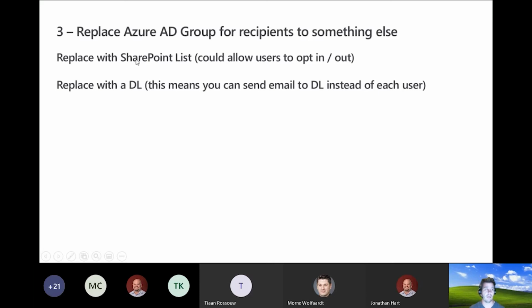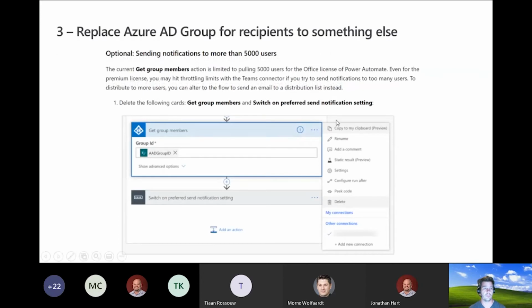The other option is, once again, to use a SharePoint list and extract users out of a SharePoint list instead of an Azure AD group. The nice thing about a SharePoint list is you could also have a feature in the app where users can sign up to be notified and which medium they want to be notified on. So you have a SharePoint list, which is essentially, let's say, the user's name or their email address, and then a column determining how they want to be notified, or three columns: email, Teams, mobile app notification. And then obviously you could have a form inside the app that allows them to choose how they want to be notified. So that would maybe be a better way of doing it.